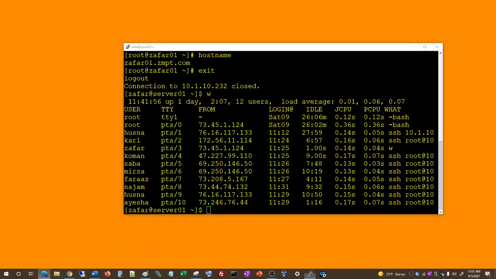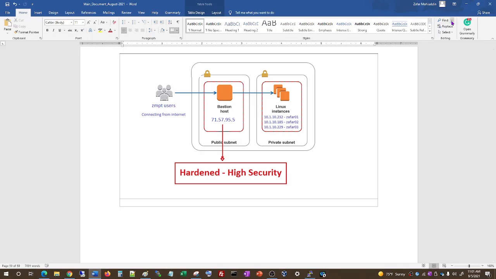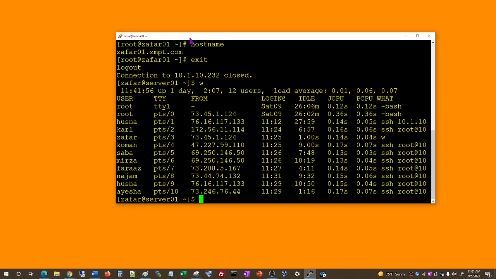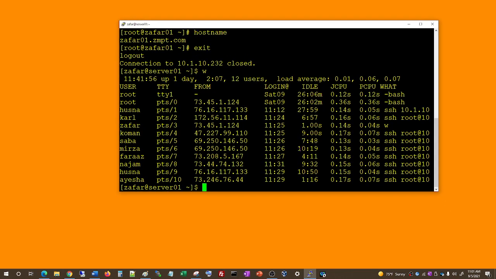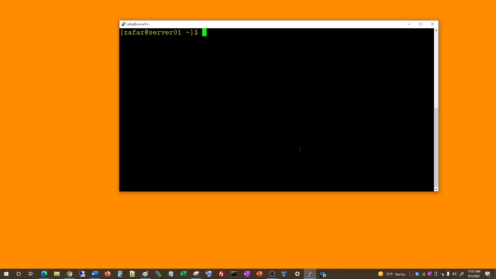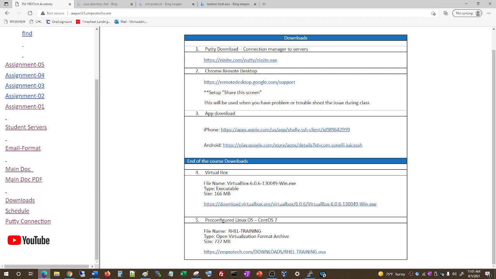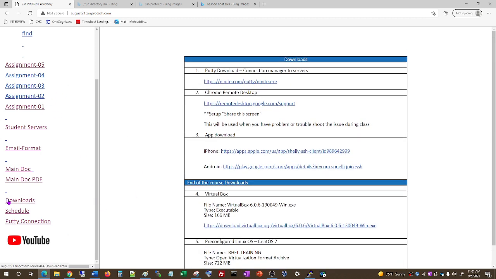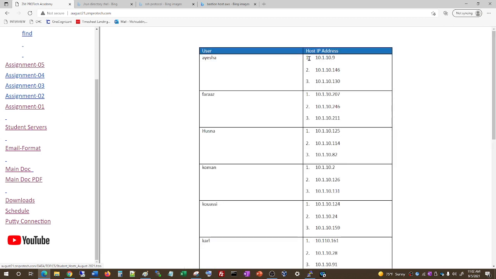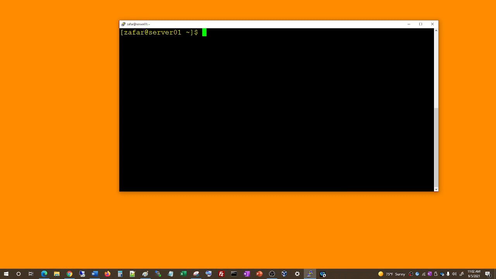All right, so now what we're gonna do is connect to our very first server, whatever the very first server you log into, the bastion host or jumpbox. But this time around we're gonna set it up so we don't have to put in the password. So everybody, wherever you logged in, you should be in server 01. There, type this command here.